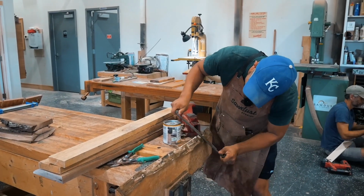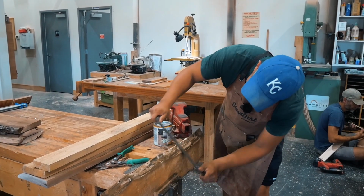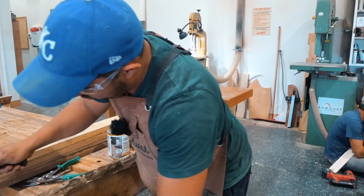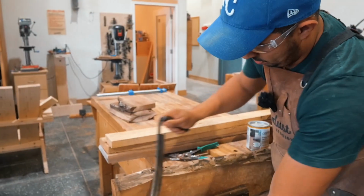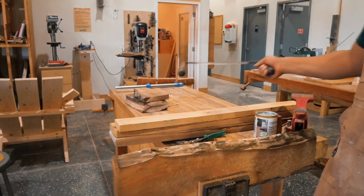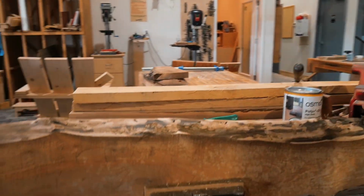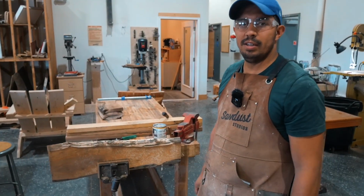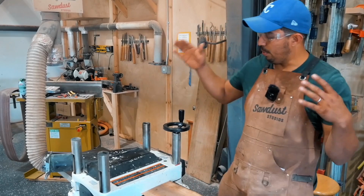I'm removing as much of this bark as I can because it's way easier to do it with the draw knife than it will be later. All right, so that's a pretty good place to start. Now we're going to take this board, run it through the planer, and then I'll draw out my charcuterie board. All right, we're here at our planer.